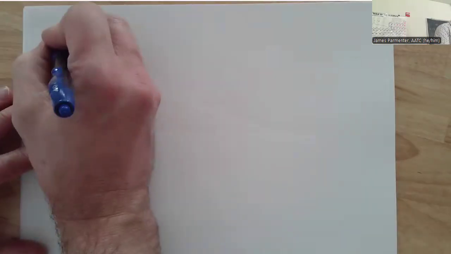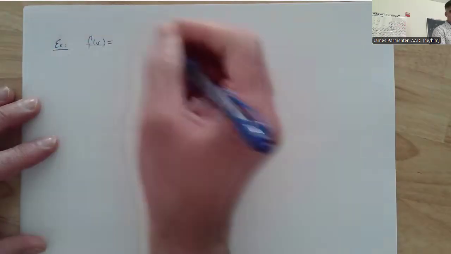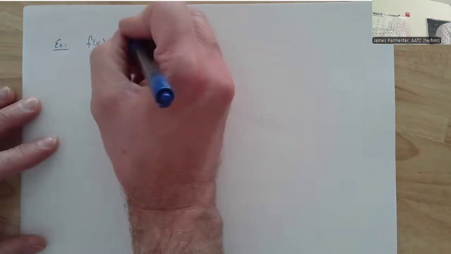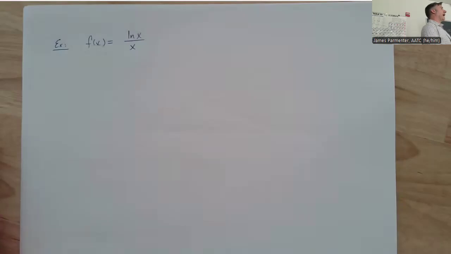So let me ask you a question. Have you actually seen the graph of natural log of x over x? I ask because it's often a common example. I'm not expecting that you've seen it, but I wouldn't be surprised if you hadn't. As far as I can tell, the answer is no. Okay, let's do it.